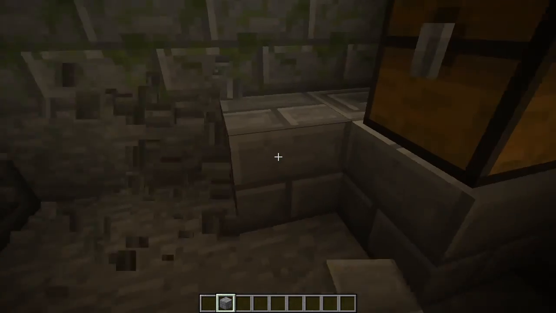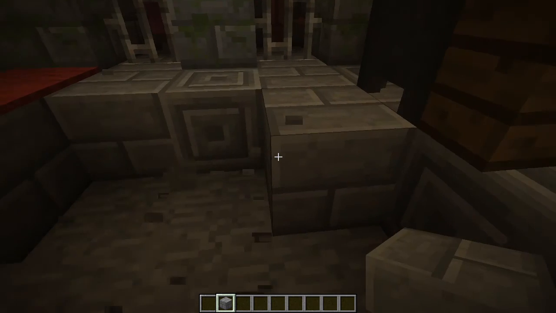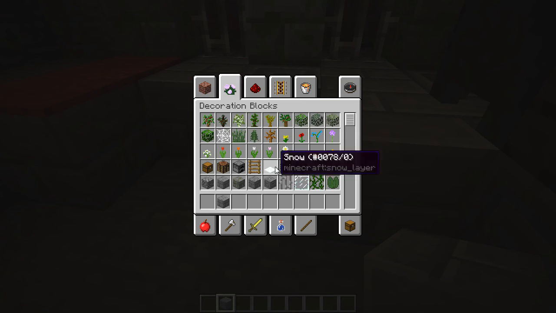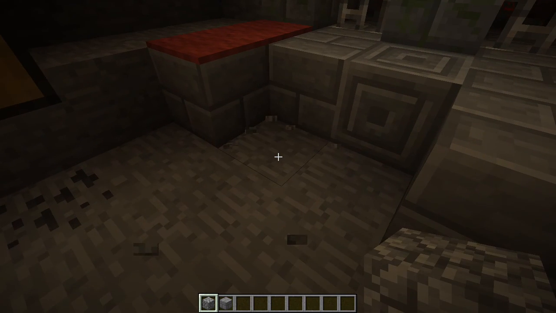I get silverfish if it's, let me, oh, coal. Maybe they took that out. Let me just try something real quick. Let's grab a silverfish block. I'm just curious. I want to make sure that even if I'm creative, no, I don't.